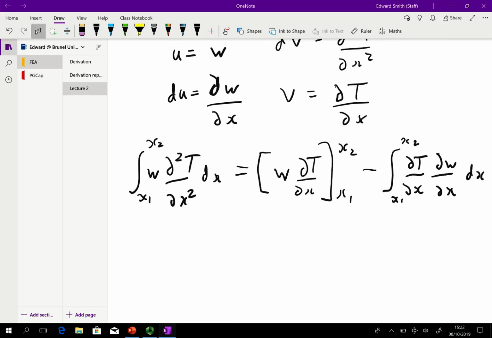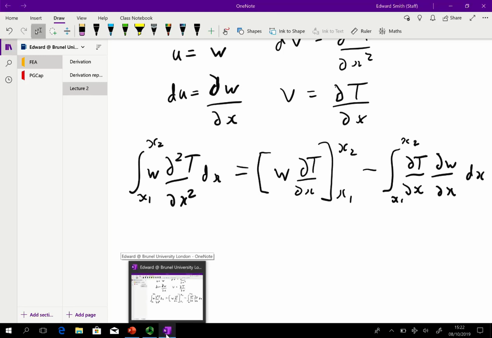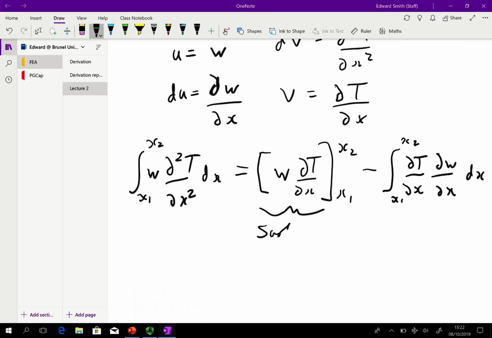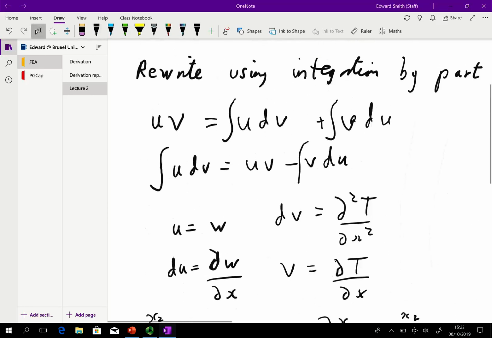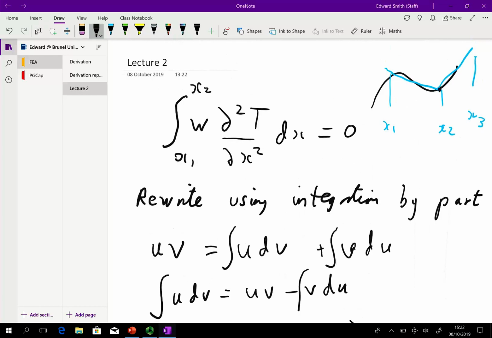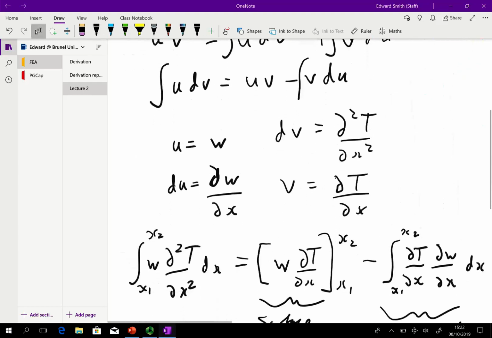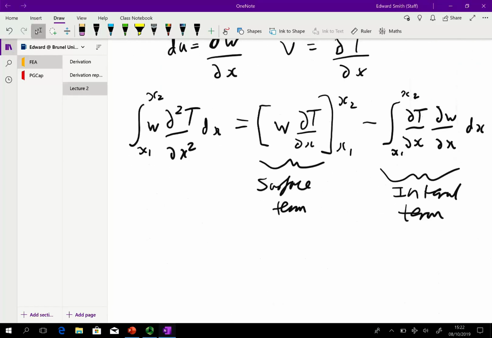Now, in terms of the physical interpretation of this, you can think of this as a way of writing something as the expression for the surface term. So this is the surface term, and this is an internal term. Now this is in one dimension. Sorry about my writing. So before, when we looked at this, the surface terms are where they join, the interface between the two. And what we have is an expression for the flux at that surface, and then the internal terms are the ones inside the element.